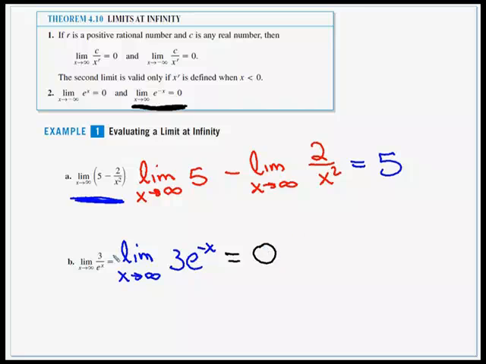Or when I look at this, from the very beginning we have 3 over e to the x. And we know our x values are getting infinitely large. I almost see a case of property number 1 up here from our theorem. I have a finite numerator, 3, that's not going to change. And in my denominator, I'm going to plug larger and larger values in for x. E to bigger and bigger exponents is an infinitely large number. So that's going to divide out to equal 0. Either way of looking at it would be valid.